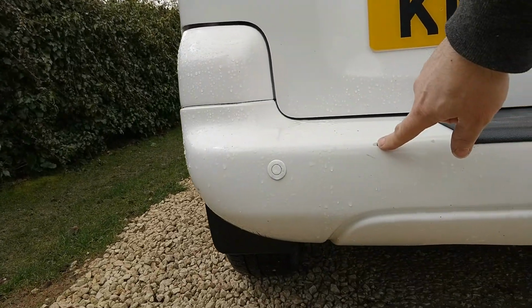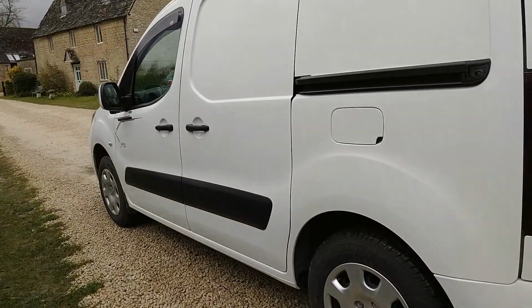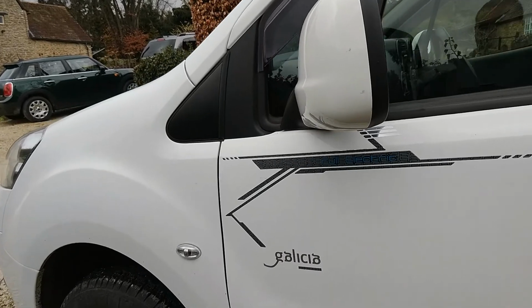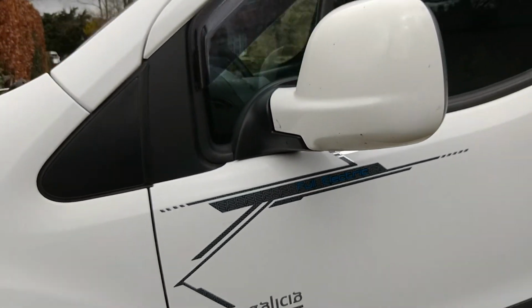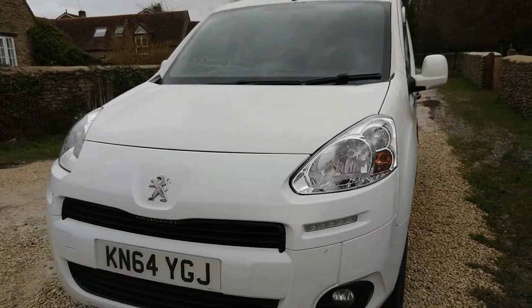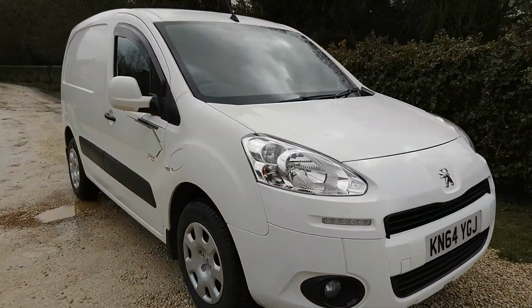There's a chip there, and then down that side absolutely nothing to note. A slight little scuff there on the mirror, but that may well polish out a little bit better, and that is it. It still is like new really.